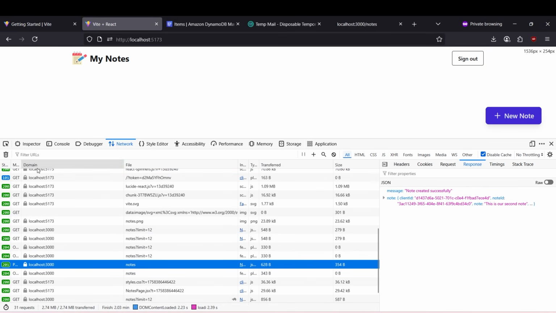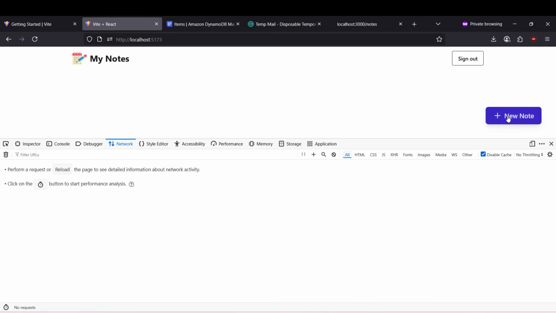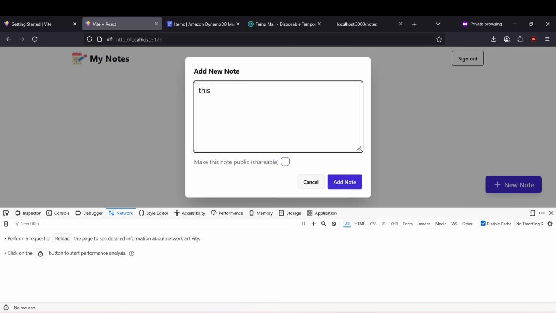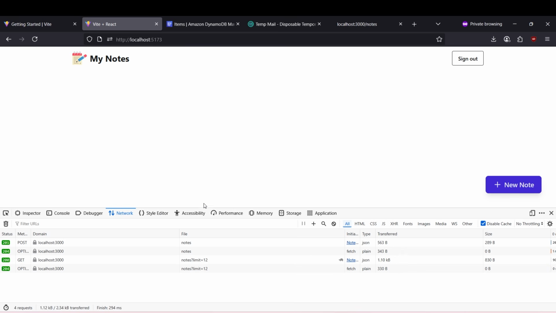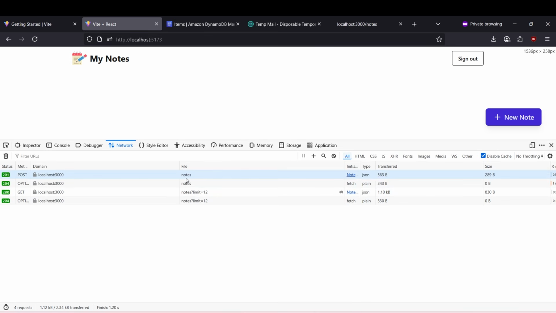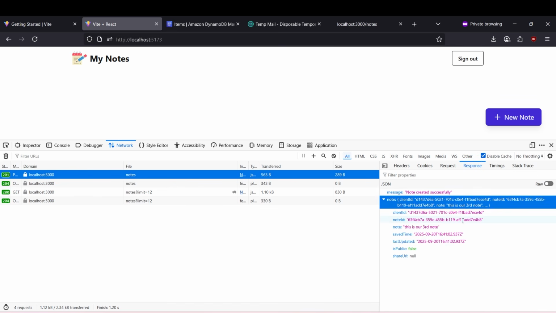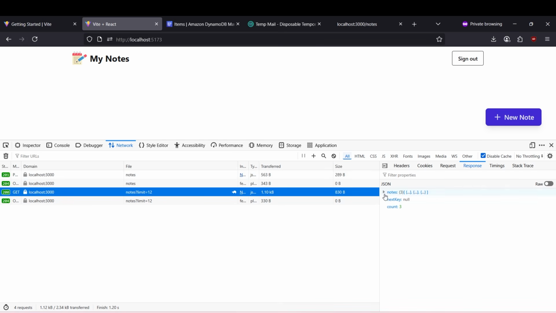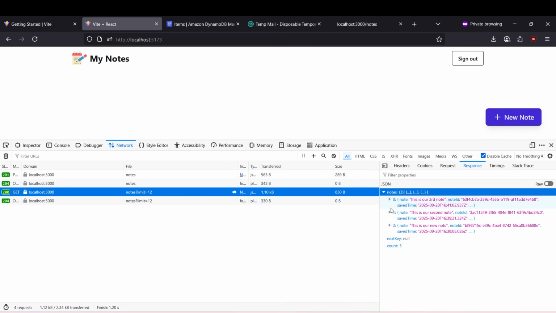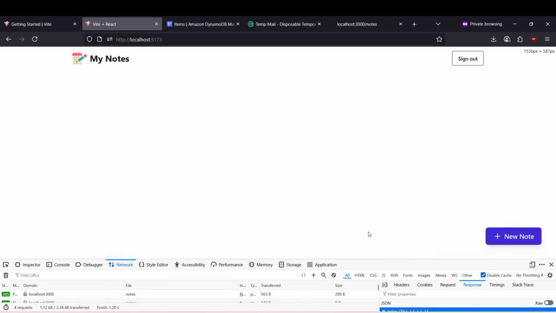Now this time let's delete everything and let's try to create one more node. This is our third node. Let's try to create this node. We'll find that we first create our node. Here we got the response node got created, and then we call our get nodes function to load all our nodes. It means that the nodes are getting loaded, but we need to work on our UI to show the nodes to the user. So let's do that.